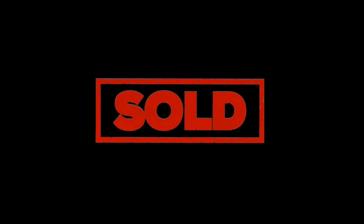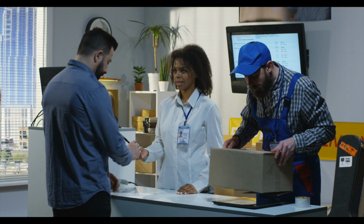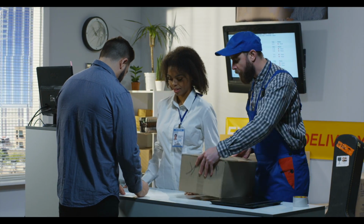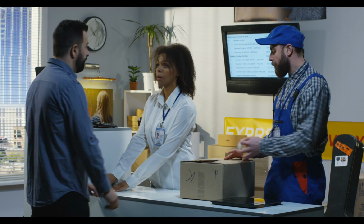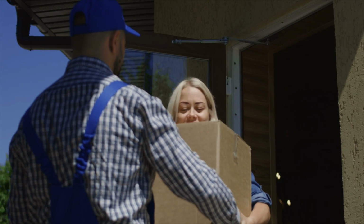So you've just made a sale on Music Etrade and you're probably wondering, why haven't I been paid? For your first 2 sales on our site, we put your payment on hold until the item has been delivered to the buyer. This is why it is very important that you provide a tracking number when shipping your item. The moment the buyer receives the item, it triggers our system to release your funds 12 hours after delivery.